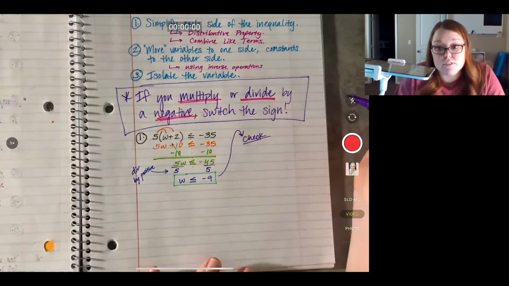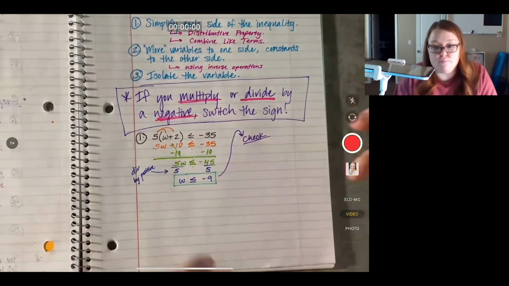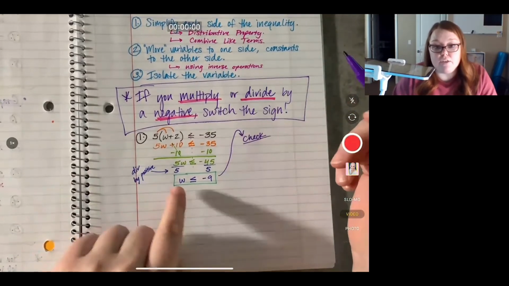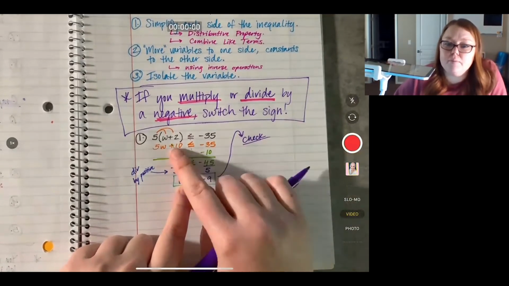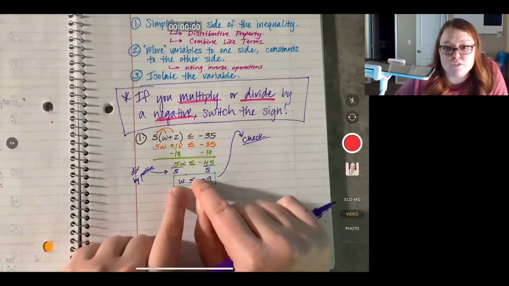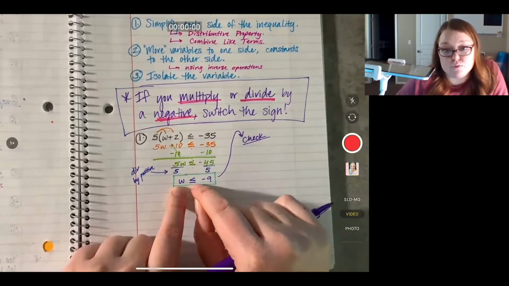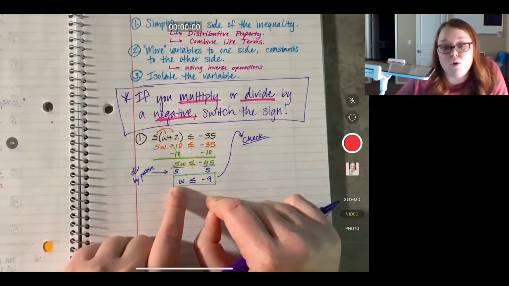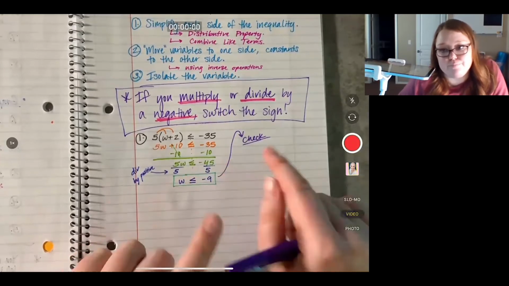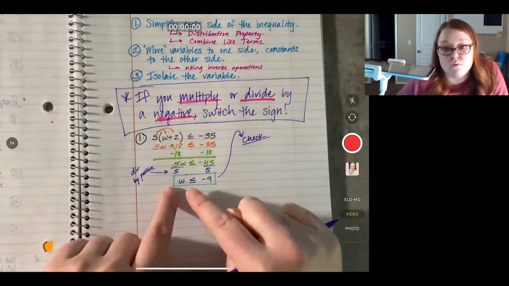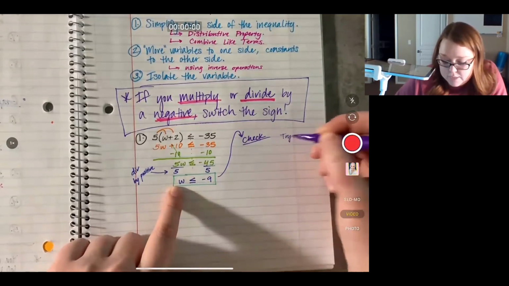Now, process is still the same. You are going to be plugging in something for w and see if the left side and the right side are making some sense here. But we don't really want to plug in the negative 9 for w. I think it's actually smarter to plug in something less than negative 9. Now, technically, since it says or equal to, we could plug in negative 9, okay? But I think it's smarter to test this less than, because if it was flipped greater than, then we would know we're off. So something less than negative 9. So you just need to figure out a number less than negative 9.